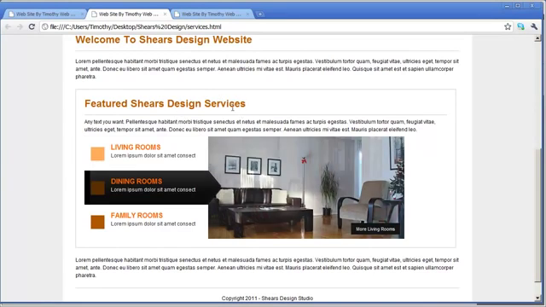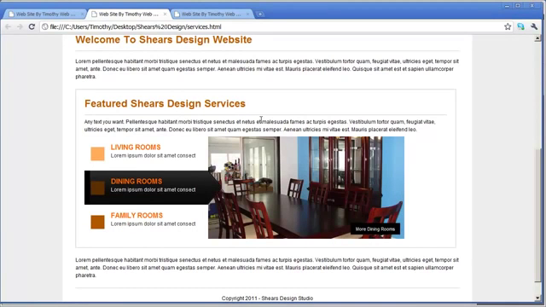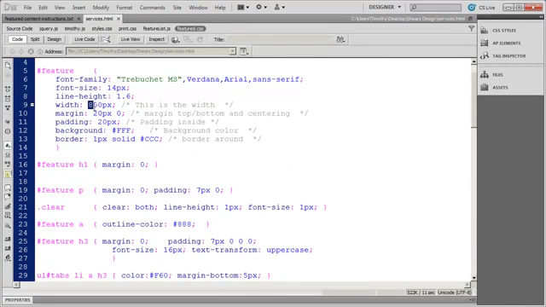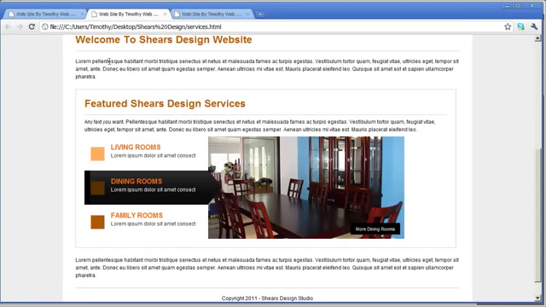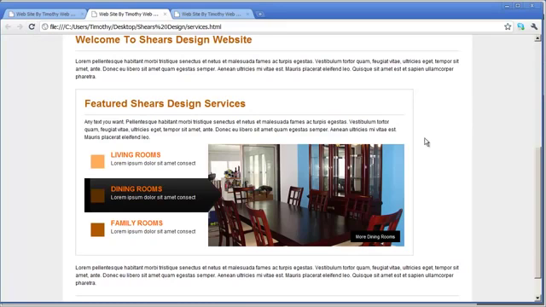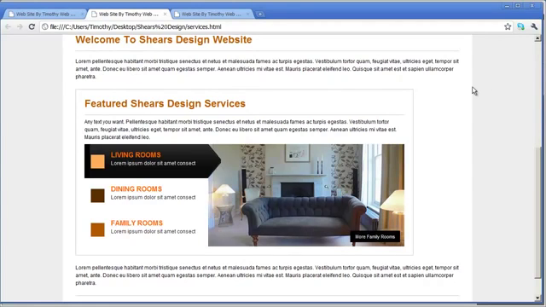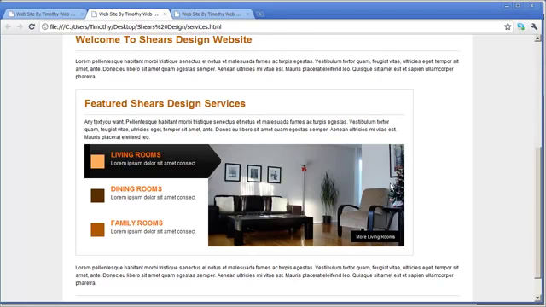You can format this content any way you want. Any way you want at all. And so what I'm going to go ahead and do is I'm going to make this a little bit smaller to get that spacing back in there. We'll go ahead and return that to 750. And you're probably going to want it smaller on most of your pages, because that way you can have some space over here to put a right-hand sidebar. And again, there's probably not enough room here because I'm only doing a 900 pixel layout. But you see the way you would adjust the width and the spacing and all of that good stuff.